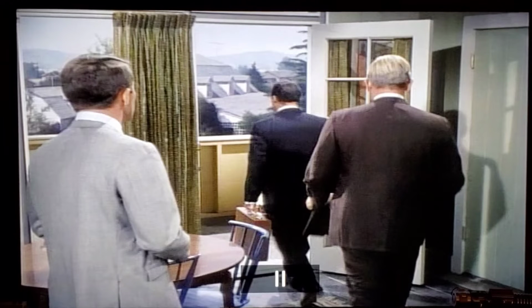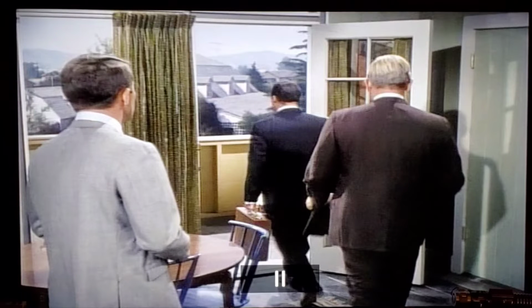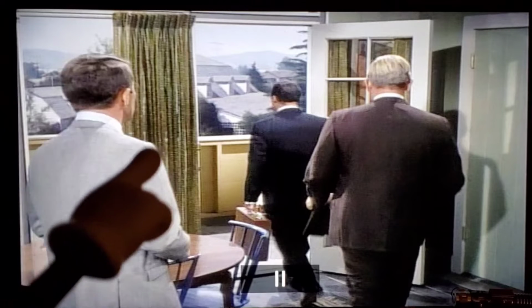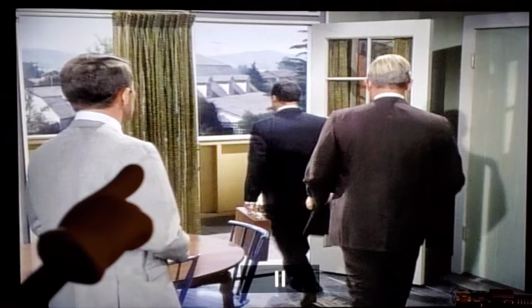Now, in the first and second season of this show, we never really saw anybody walk out here and go down the stairs. Originally, on the original sets, there was a small little wall right where this curtain is. Now, in the new sets here at MGM, as I mentioned, they moved to MGM Studios in season 3, they made this window a little bit wider, and there's kind of a very narrow area here, so you can see a little bit more of what's going on out here.